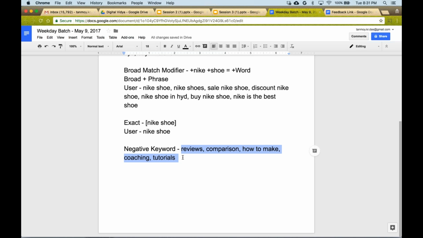It's a way of, so we are trying to improve our performance basically. I'm trying to show my ads only to those people who are interested in my business. I don't want to show my ads to everyone and anyone out there. So it's just the right way of doing it, so that my CTR is better. I'm showing to the potential customers only. So that's the whole idea behind using negative keywords.